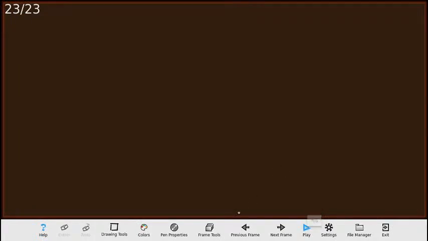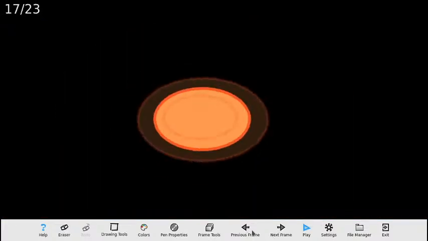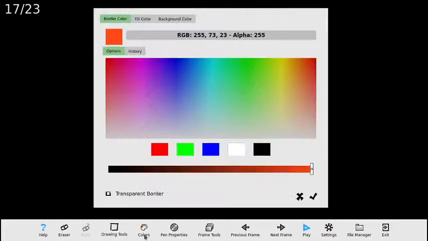Okay, let's get back, and more or less from here I'm going to start drawing the face of the pumpkin. So I need to change some colors. I'm going to change the border color.